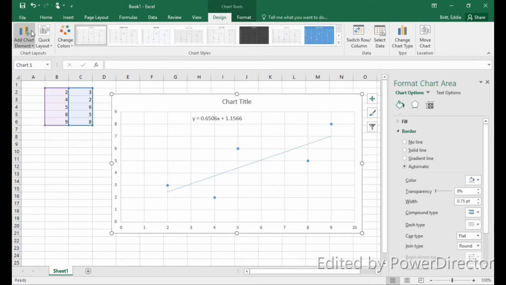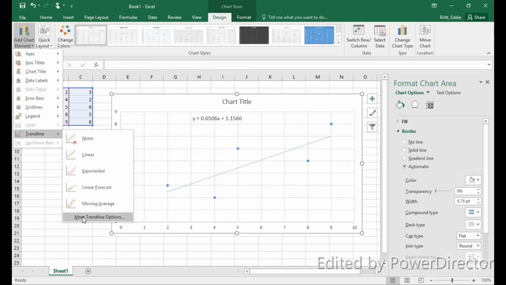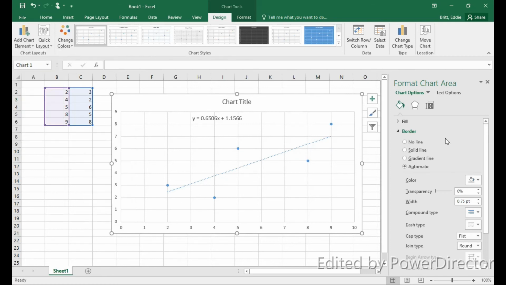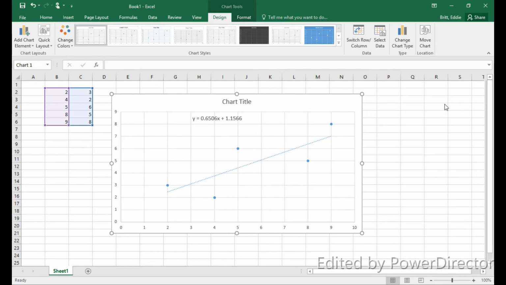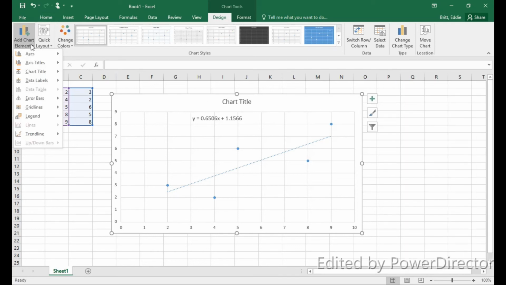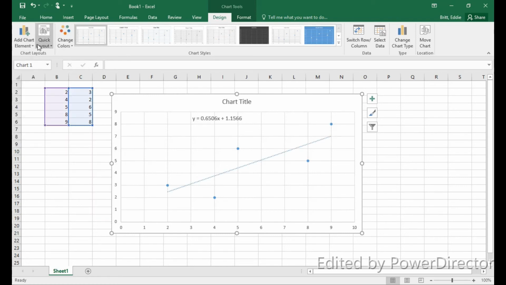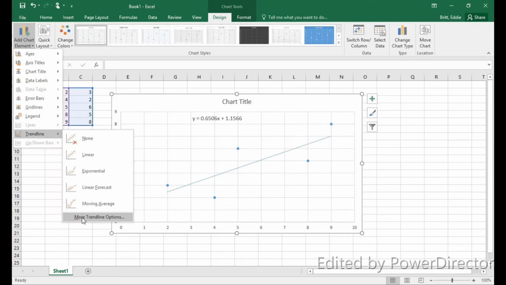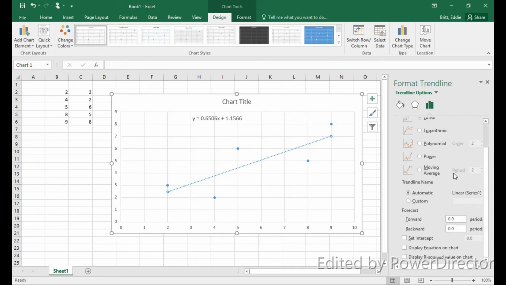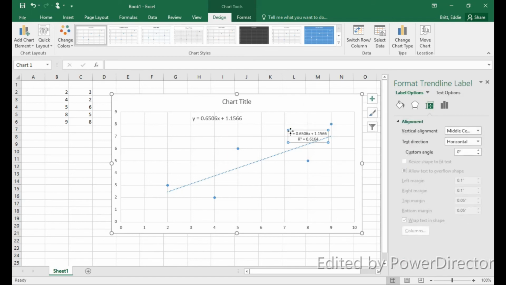If you're having that issue, let me know, and I'll try to figure out your problems. But it's under trend line options. That's where you can change that. Maybe if you go to help and search for trend line options or trend lines, it might help. I know for me to get to it, I go to trend line options, scroll down, and click display equation on chart. You can also display the R squared value. That's something we're about to go over.